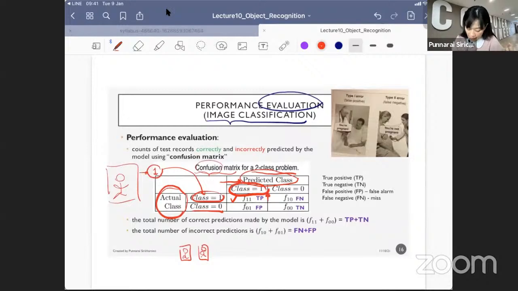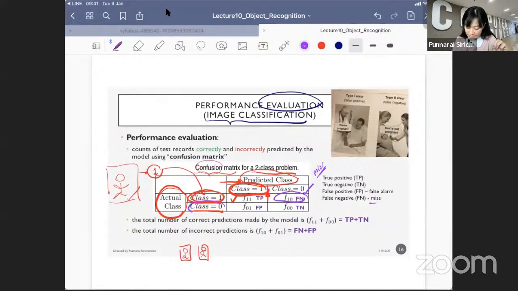But if it's actual class 1, a human, but it's predicted as class 0, it means that it's wrong, right? This error is called a false negative. It means that the image is human, but you cannot detect the human. You thought that it's non-human. So in this case, we call it a misclassification, or a miss.